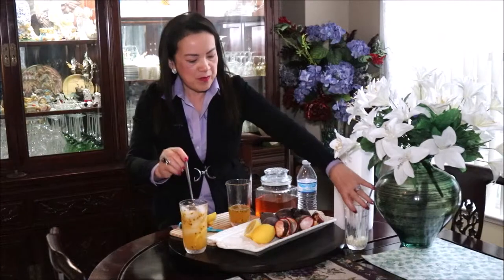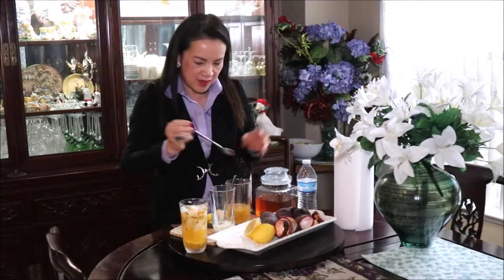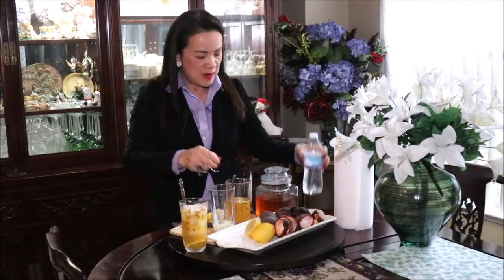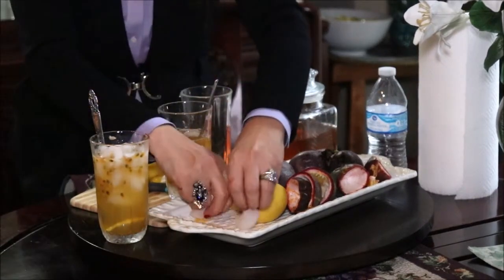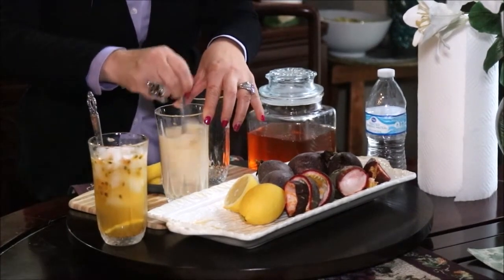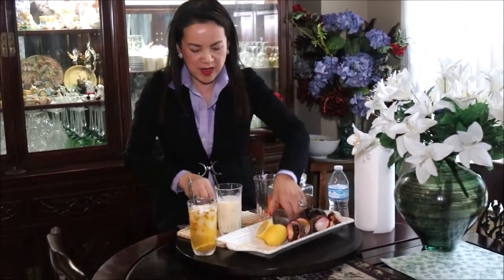For people who use passion fruit in the morning, I don't have a can of condensed milk, but this is condensed milk. And again, you use the same thing. You mix in a little bit more water. You can use hot or cold water, depending on whether you want cool milk or warm milk. These are the passion fruit milk.